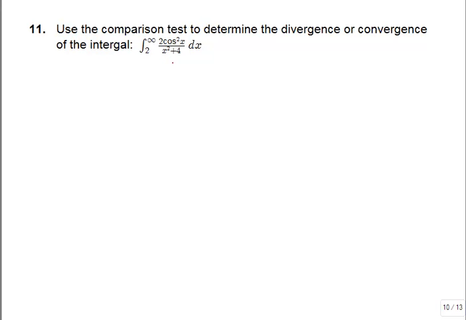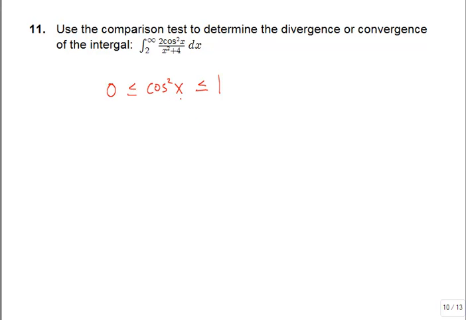And the way we're going to do that is we're going to use what we know about trigonometric functions, namely the cosine function. We know that cosine always is bounded between -1 and 1 because it oscillates between -1 and 1. So what must cosine squared be bounded by? Well, it's always positive because it's squared, so it's always greater than or equal to 0, and it can't get any larger than 1 because cosine of x is never larger than 1.